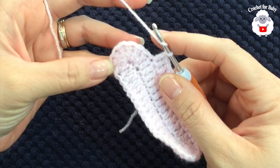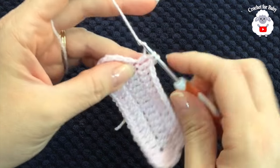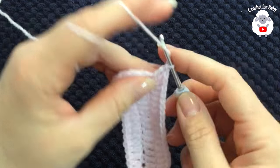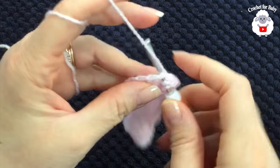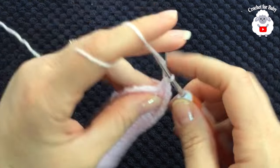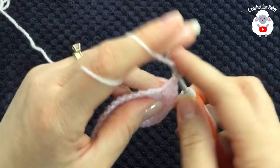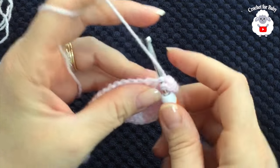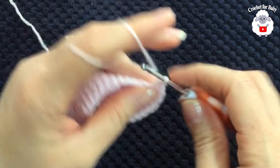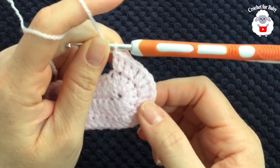So now what we're going to do here into the next 7 double crochets is 2 double crochets into the same stitch. So beginning into this first double crochet out of the 7, you're going to make 2 double crochets. That's 2 into the next, 3 and 4 into the next, 5 and 6 into the next, 7 and 8 into the next, 9 and 10 into the next, 11 and 12 into the next, 13 and 14. Okay, so we have 14 double crochets here. Let me see, that's 2, 4, 6, 8, 10, 12, 14.